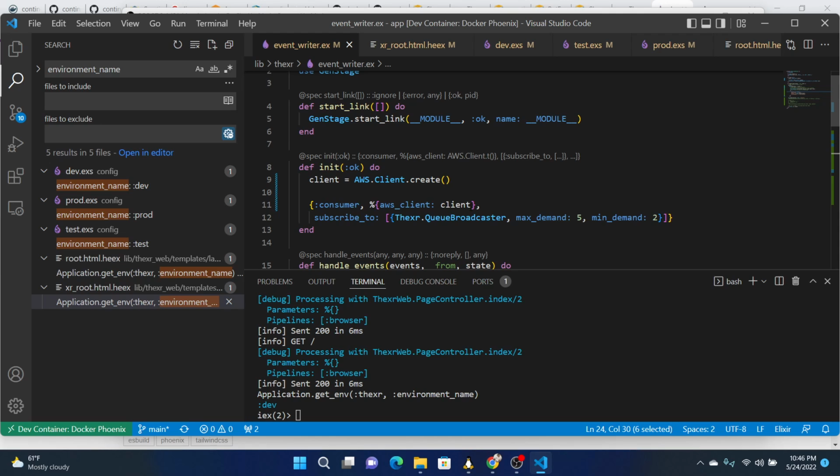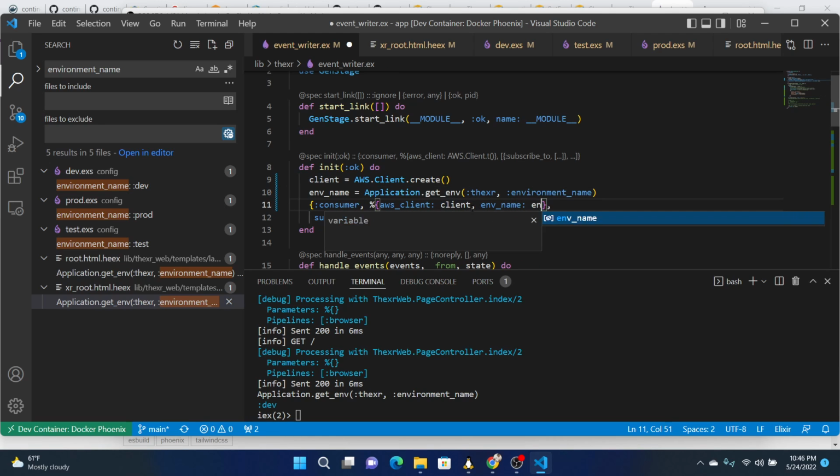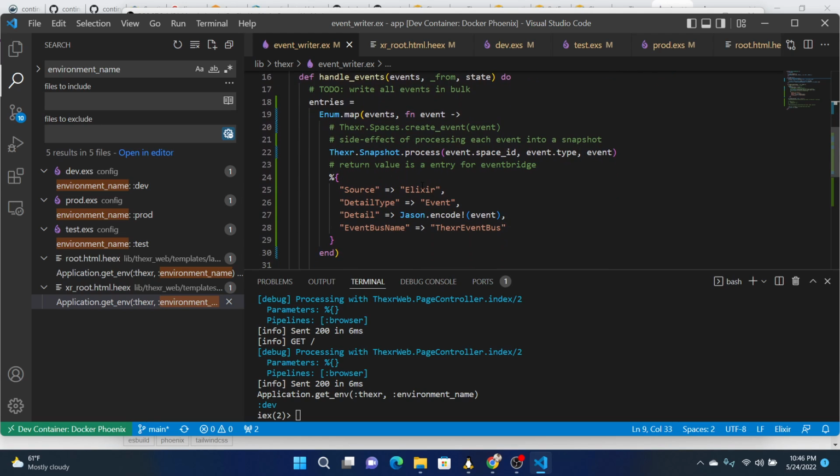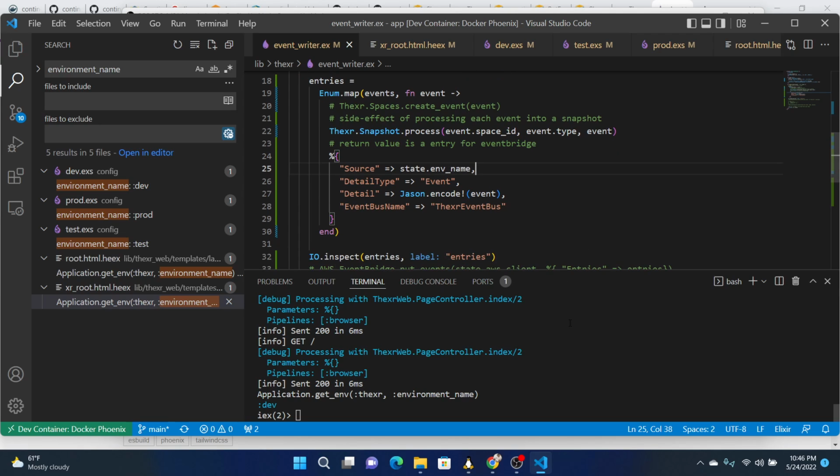You can also put our env name can be our env name. Fetch that once. So over here we can use the source as state and name. It's a type of event. There's detail goes there.